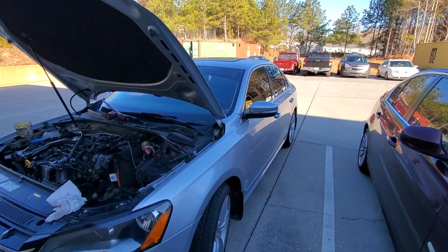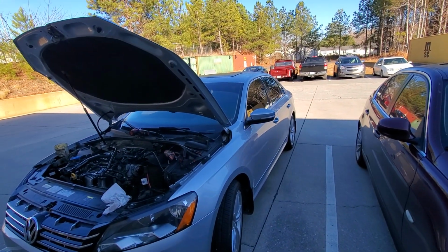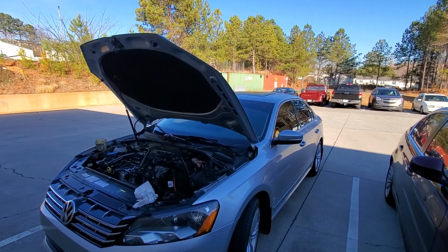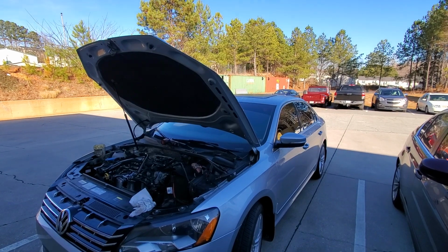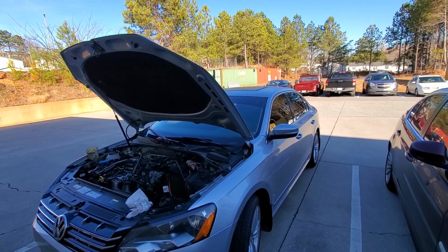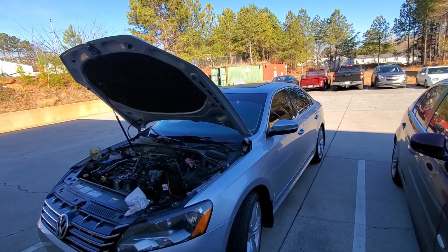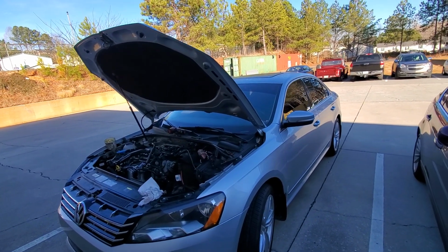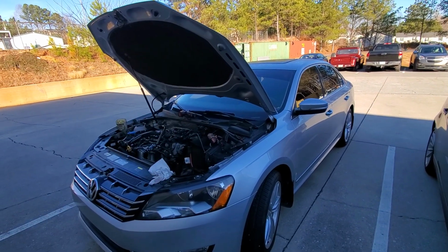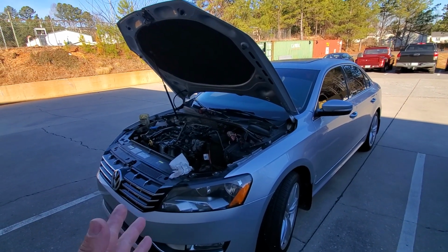The car had major limp mode issues, and every time you started the car, it would just choke off. We were able to get the car to not turn off with one tuner's tune, but then the car would have no turbo power. It would drive around town, no problem, but you had no turbo.